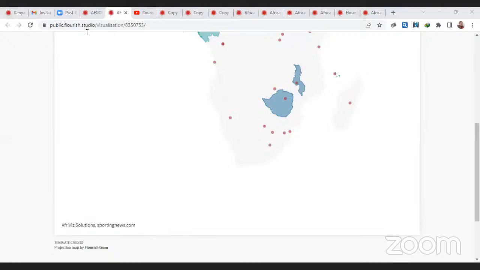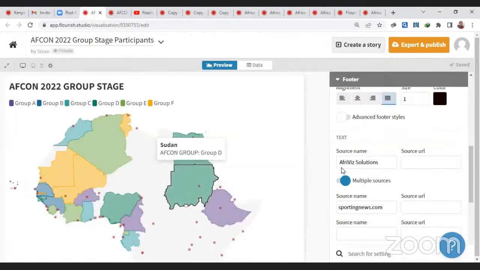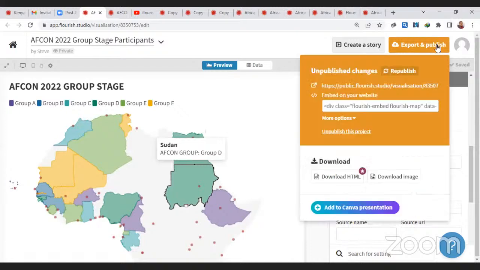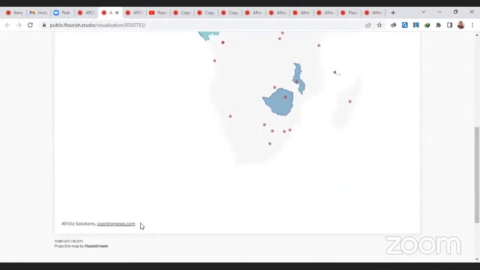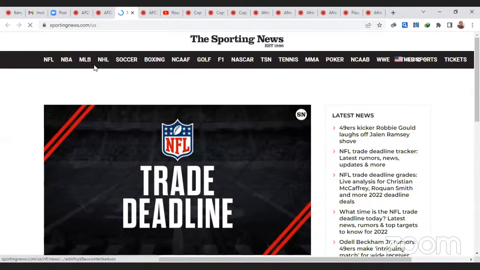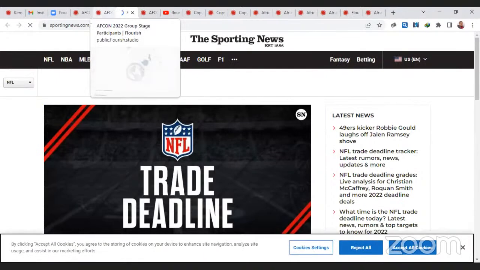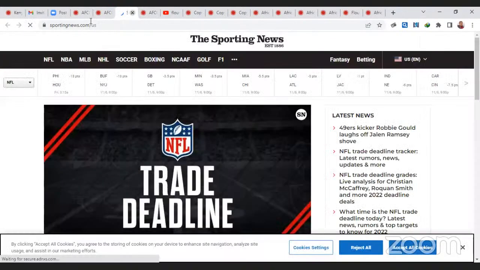But if we have, let's say, for example, the source URL, you can just put this one here, and then by export and publish, remember that it's going to have the line included in there. You see, it will change down here so that you can actually click on that link. See, the link is active. It takes you straight to the link that you have included there.